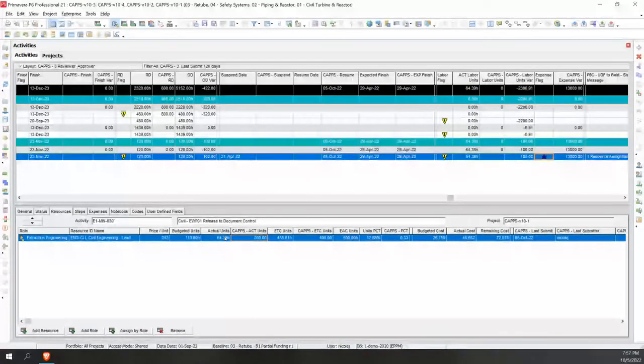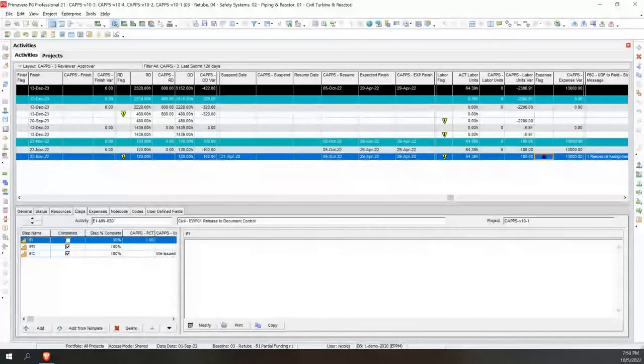I did the actual units, I bumped those up, the estimate to complete was there, and then we're seeing where we're at on percent completes, etc. Okay, so that gives you an idea of resources and expenses.